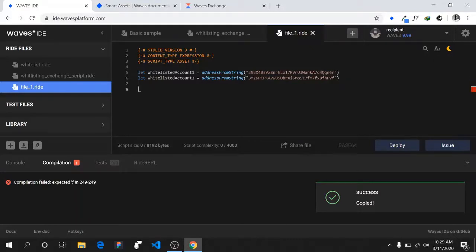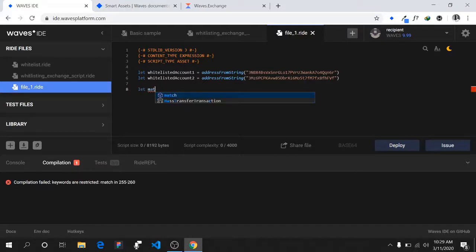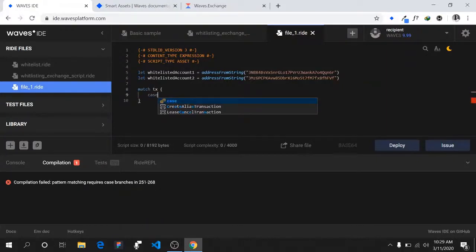So here, I'm going to match tx. So it's going to be a matcher. I'm going to say case tx, or transfer transaction. So anytime someone wants to transfer this asset, check if the recipient is someone.